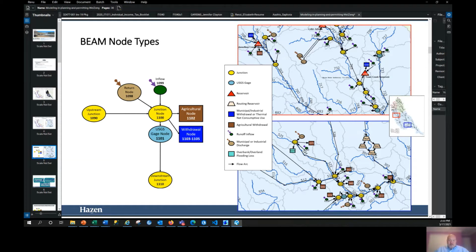In BEAM, time of travel is simulated for selected reaches using routing reservoirs, which are these pink trapezoids. These replicate the delay of flow by temporarily impounding water in imaginary reservoirs and then releasing that storage downstream at attenuated and lagged rates. Because the resolution in BEAM is so much higher than in the prior model, many of these individual reaches are much shorter, meaning that time of travel is only significant and in need of modeling for some of the reaches.